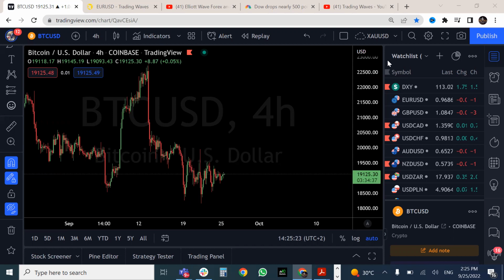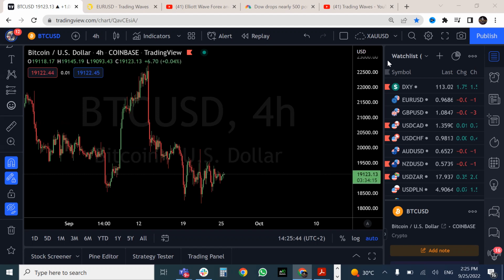Our view, as far as we are concerned, because we trade the Elliott wave theory, is that we believe in the technicals. We do not ignore the fundamentals, because that is just a catalyst to move the trades in the direction that we've already predicted. I will be showing you exactly what I mean by that with a few examples.